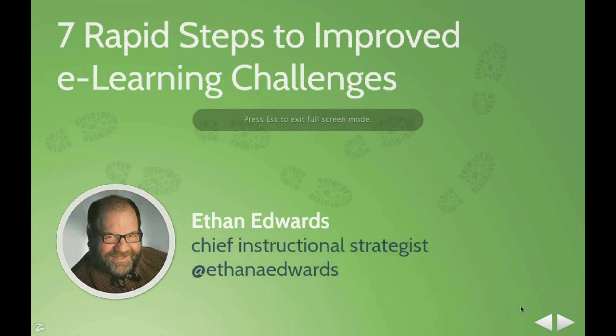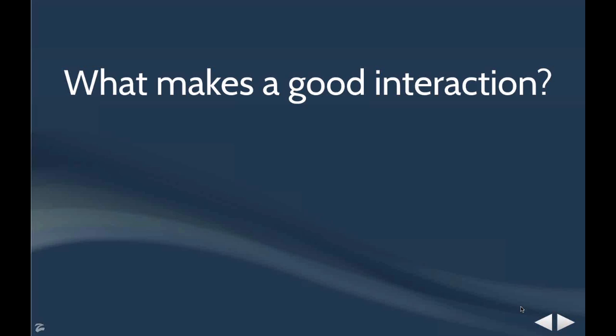And first off, I want you just to think for a moment. There's too many folks to try to gather the information, so I'm going to trust you to think on your own. But just going to give you about 15 seconds, and when you are responding to the question, what makes a good interaction? Try to think, what are those 3 or 4 things that you think are critical for a good interaction? Okay, I'll give you a few seconds here. You might want to jot them down.